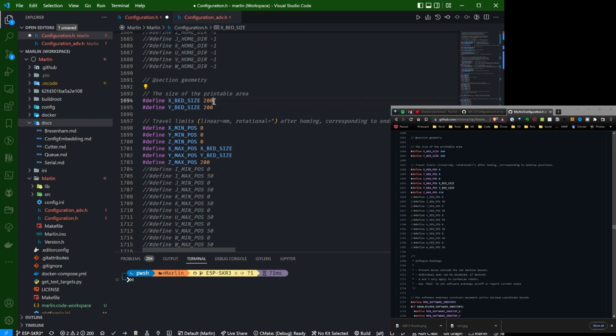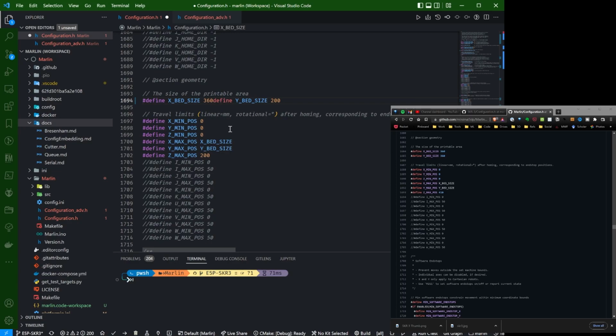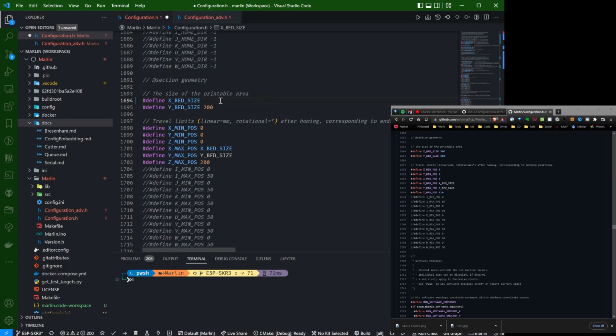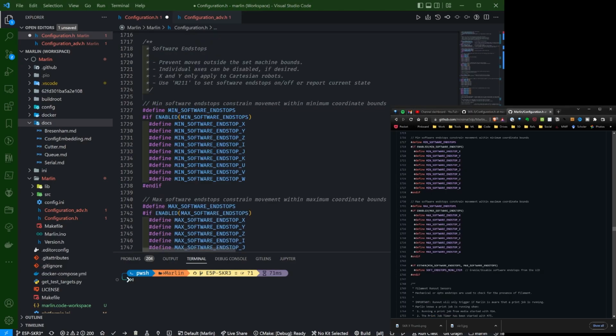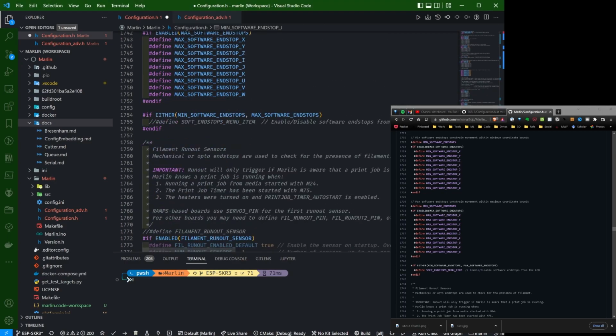Change the bed size to 360. And the Z max is going to be 410. I'm going to leave all the rest as is.